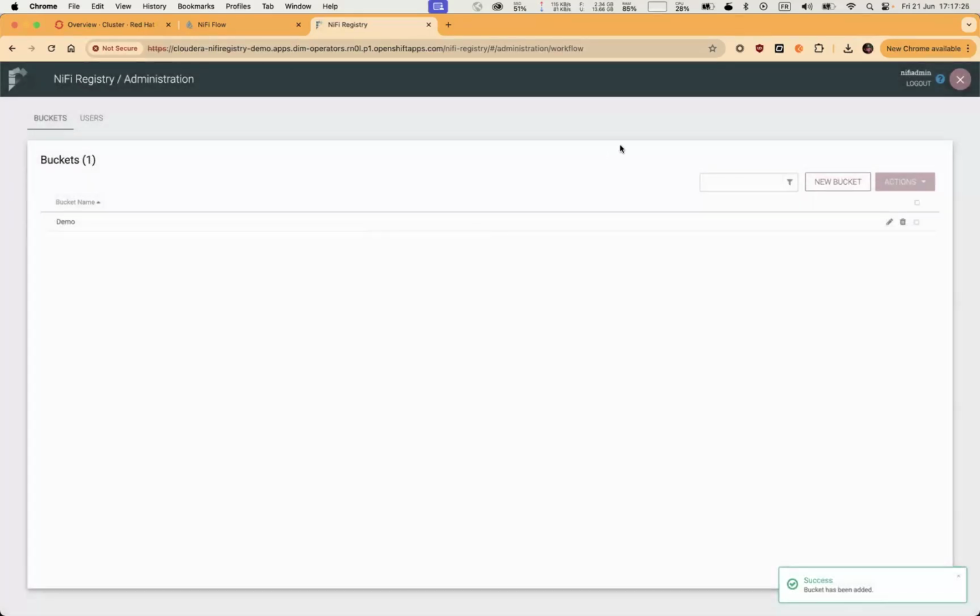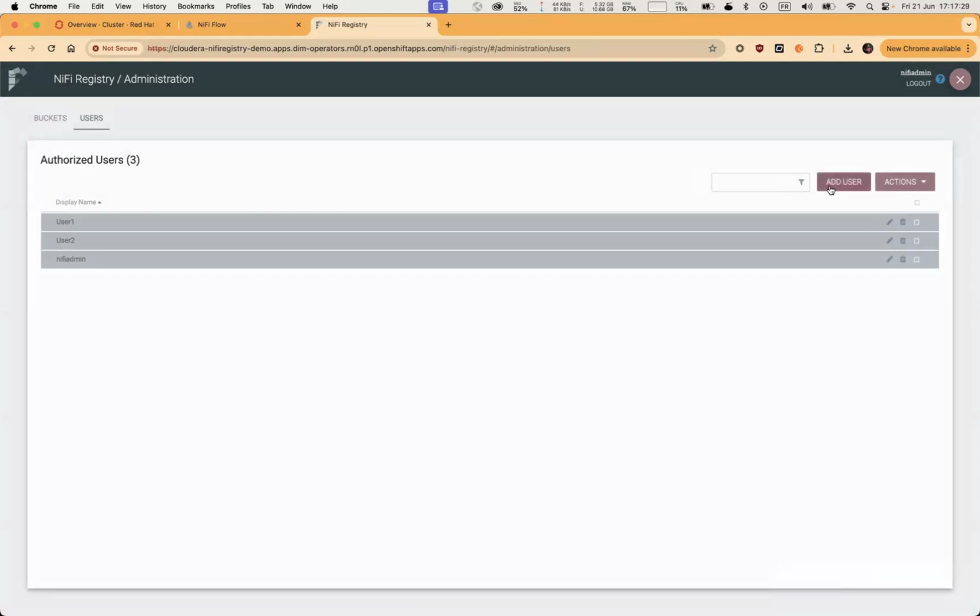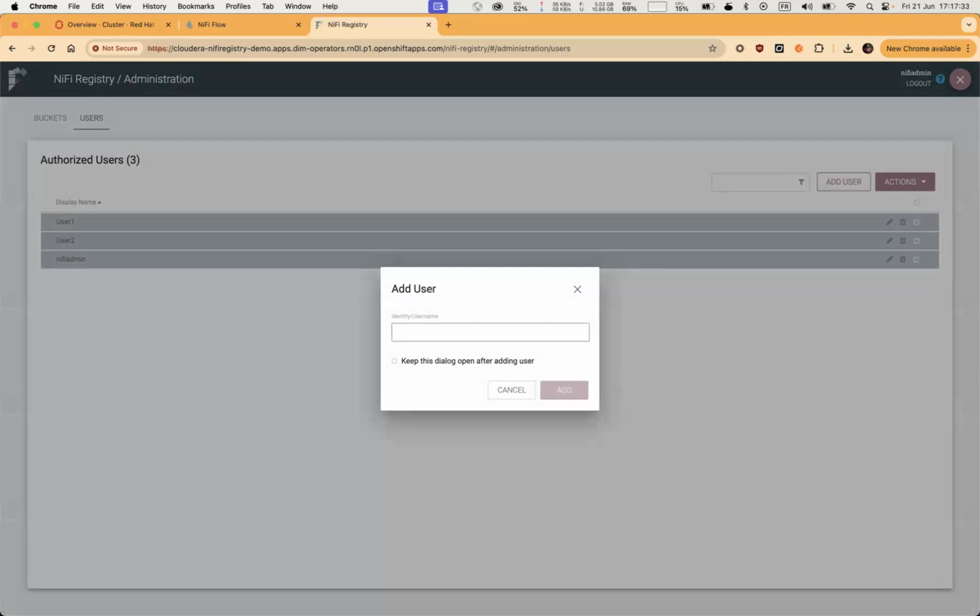But in users, I will need to add a user that is representing the nodes of my NiFi cluster. So in this case, the way this is working, you need to use this syntax: CN equals the name of your cluster as specified in your resource YAML file, and all cluster node.